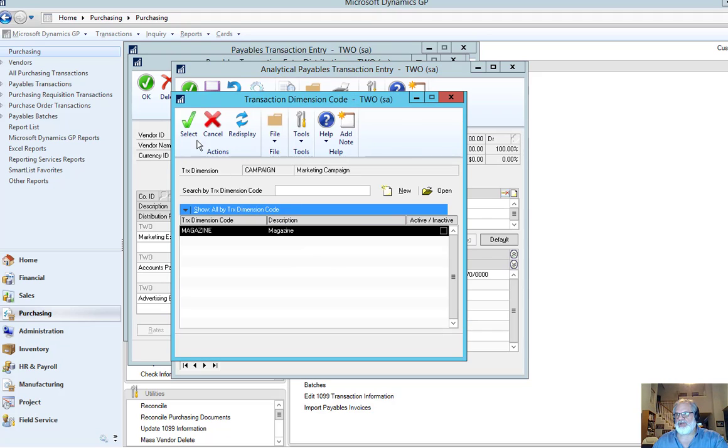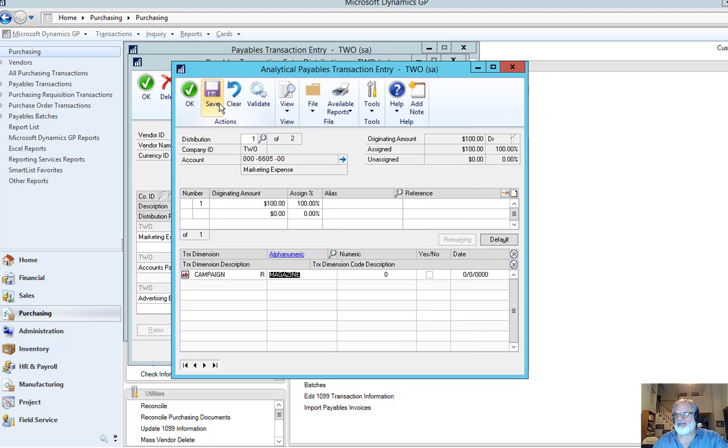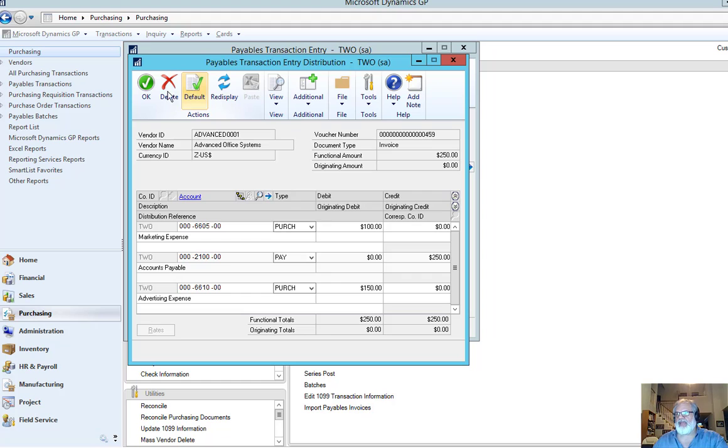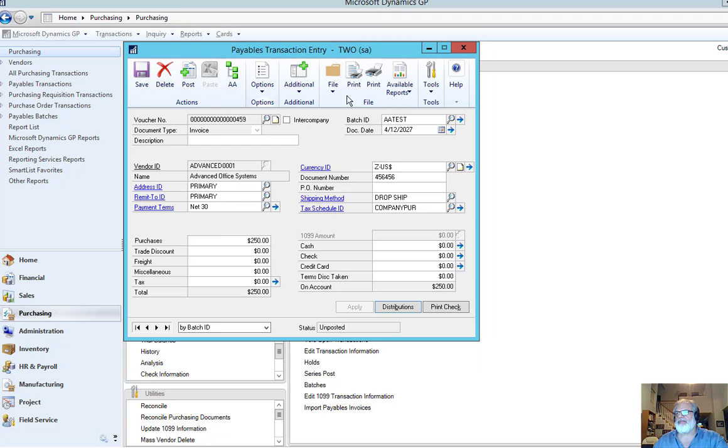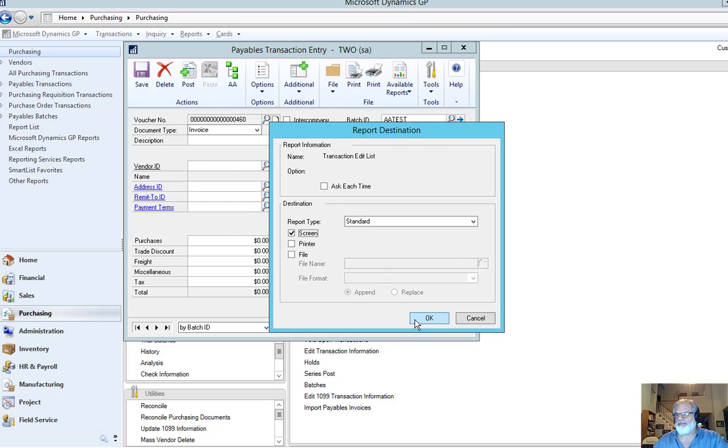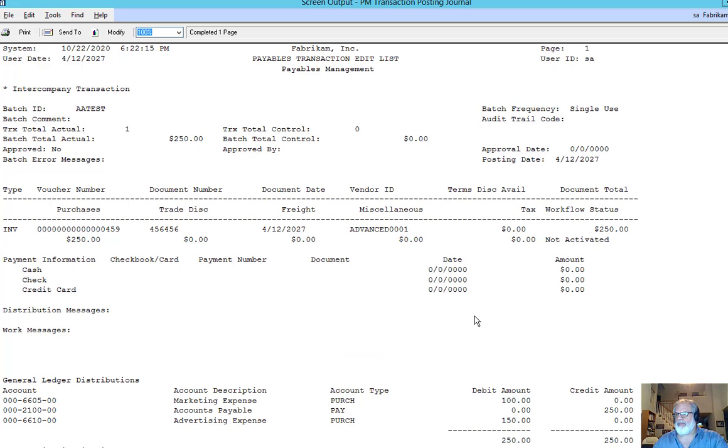If we go ahead and select an item, save it, hit OK, hit OK again, save, and now print the edit list. No message.